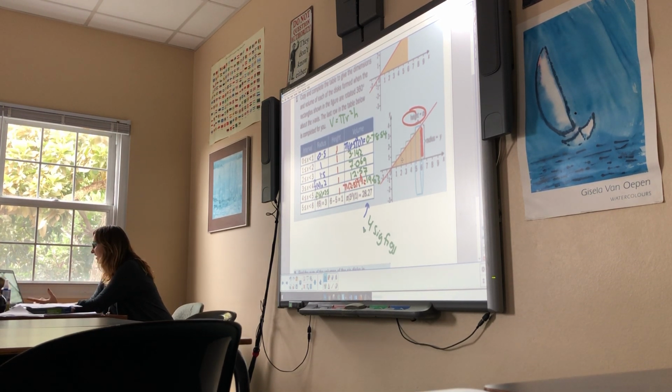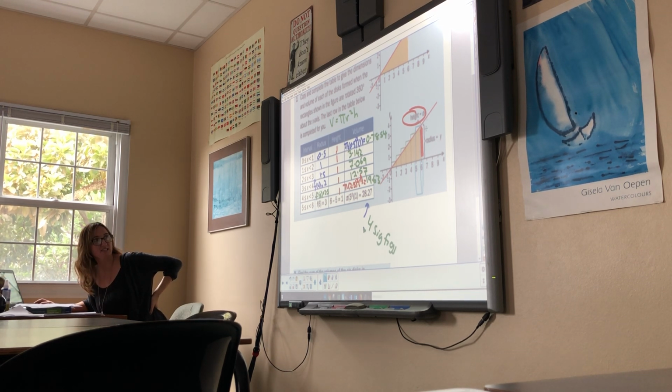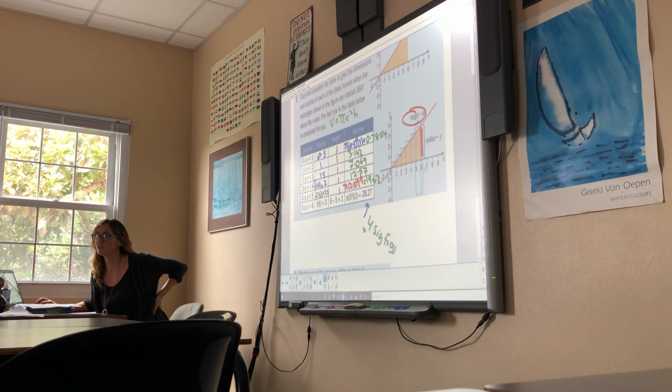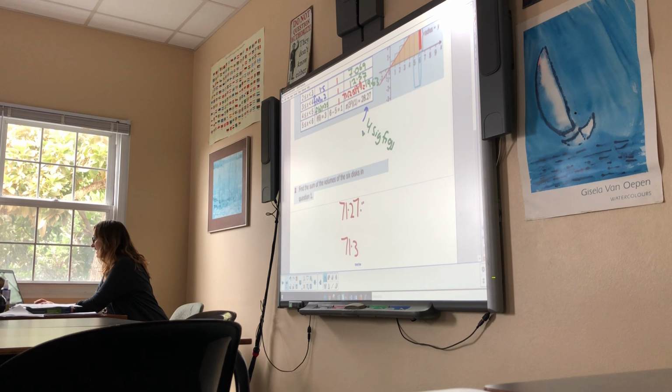Do you think the volume will be slightly higher than the real volume of the cone? Yes. Why would it be slightly higher? Because each little rectangle has a little triangle above the little line. Yeah, exactly, great description. The area of each rectangle is slightly more. If you add up the sums of the areas of the rectangles, it's slightly more. If you took this triangle and rotated it, what kind of shape would you get instead? A cone, yeah, exactly. So that's eventually what we're getting to.